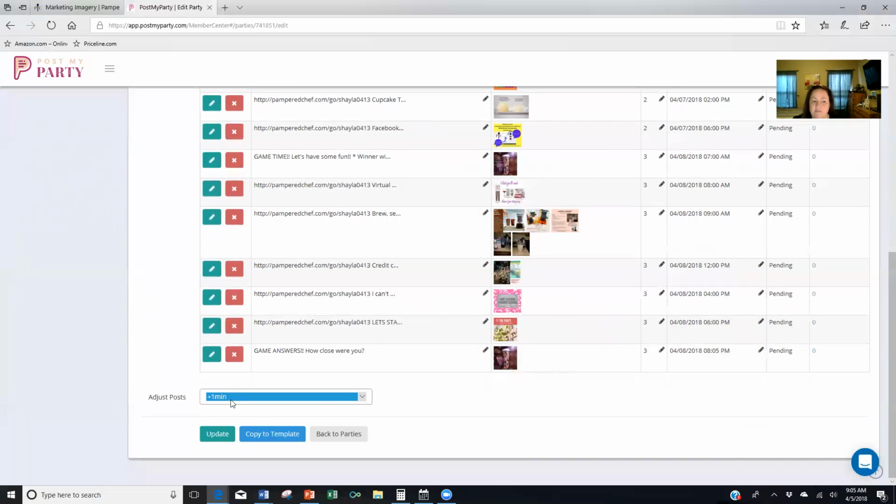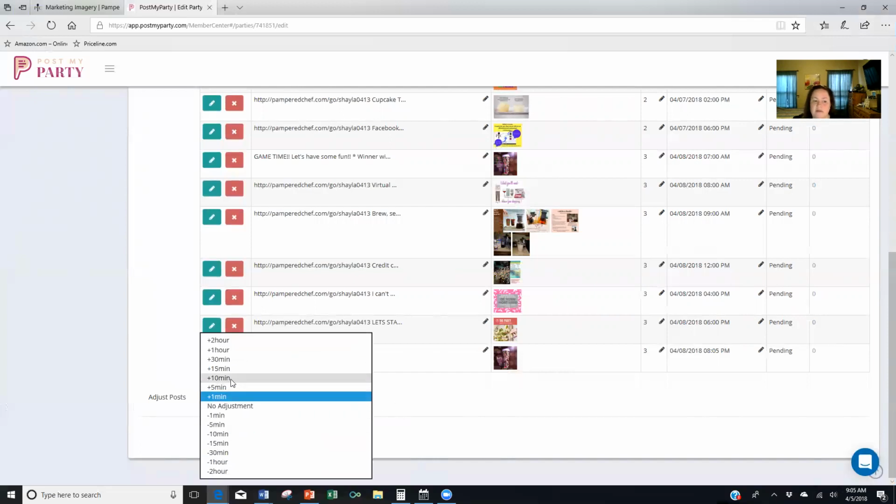and increase it by a minute. Your third party, you're going to increase by 5 minutes, your fourth party by 10, your fifth party by 15 if you guys get up to 5 parties per week, which is what I've been doing. So that's what you do. And like I said, I just write it on the bottom of my show planner right here, and that reminds me that I am increasing this particular party by a minute.